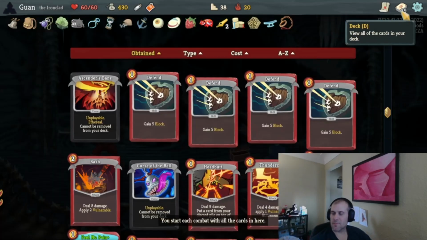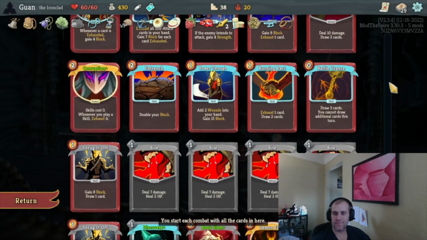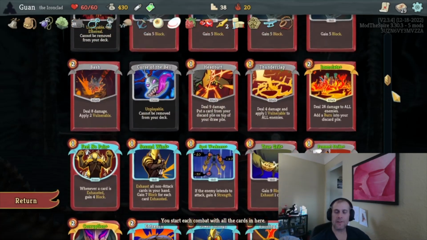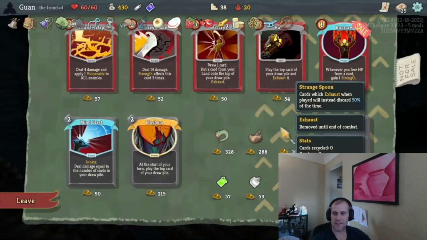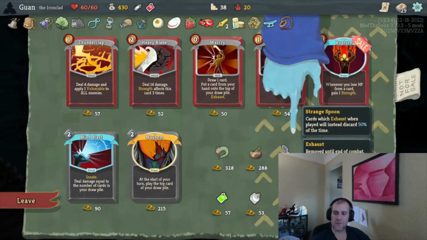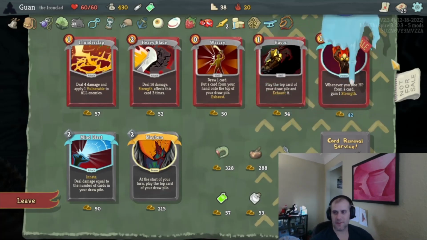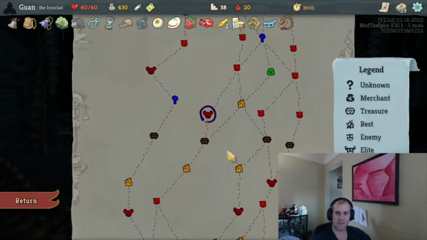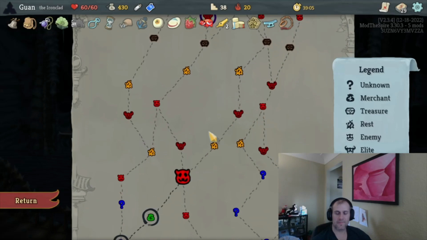There's a Spoon. Does Spoon do anything? No, Spoon actually works against us, doesn't it? Well, okay, do they exhaust? Yeah, cards which exhaust when played will instead discard 50% of the time. So we don't want that. We want things to exhaust, so that works against us. Card remove is good. Where's the next shop? Is there another one up here? There's one way up here.